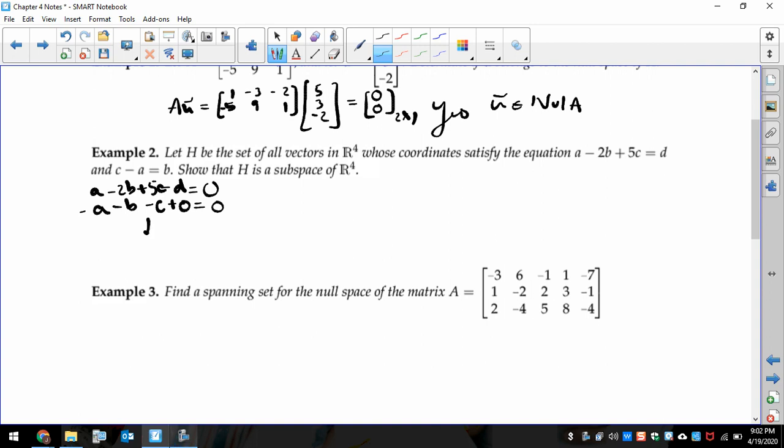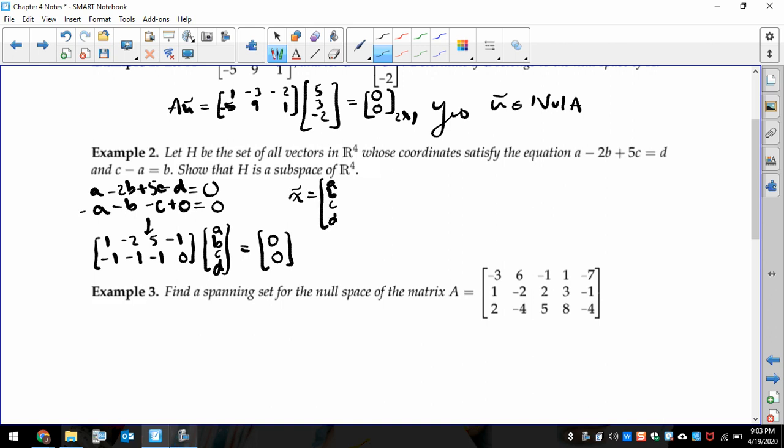Now I'm going to express this system of equations as a product of a coefficient matrix and a vector. We've done all that matrix work for a reason, so here we're going to make good on all of it. This should give me the 0 vector. So the vector x, which is a, b, c, d, is in the null space of our matrix down here. We'll call this A, so x is in null A.